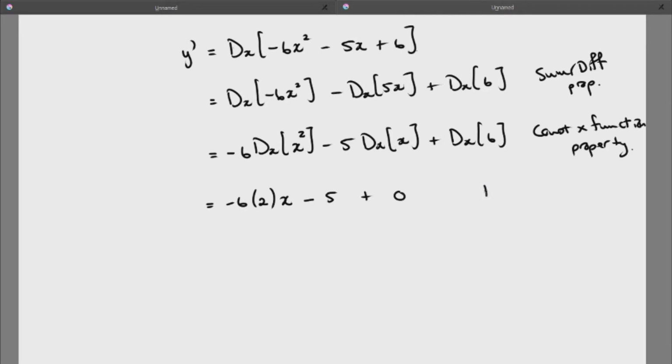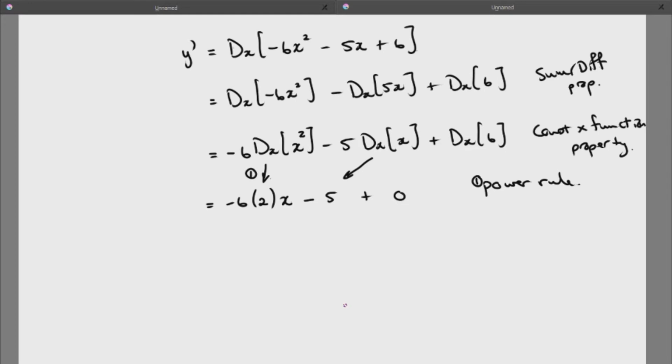I've used the power rule. Which term did I use the power rule on? This first one. This one, let's number it like this. 1, power rule there. What did I do to go from the middle term to just minus 5? Which property did I use? Power rule. It was the power rule again.